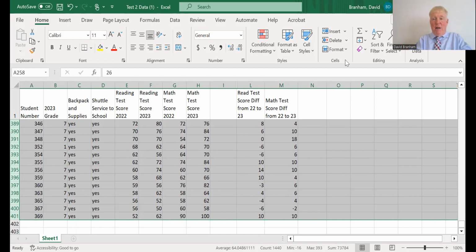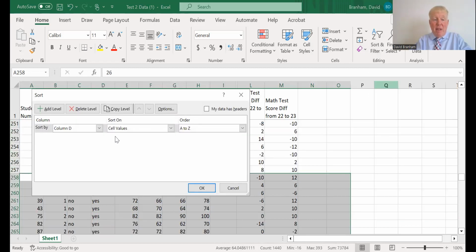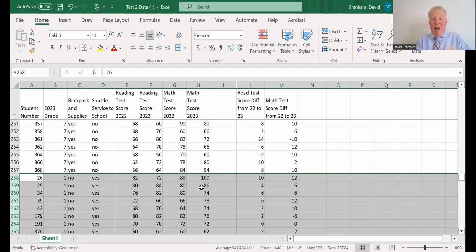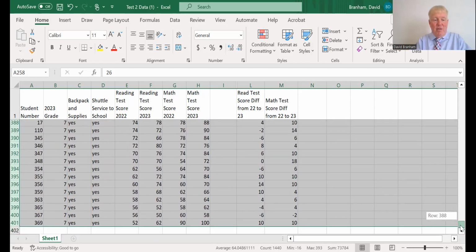I'm going to sort that by the 2023 grade, which is column B. So I'm going to go up to column B. Now I accidentally put A, put B. Make sure I have B, hit OK. So now I have grades 1 through 7, from 258 all the way down to my last entry, which is 401, my last student.